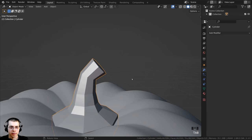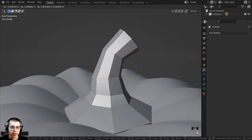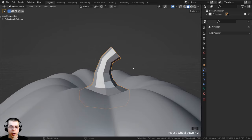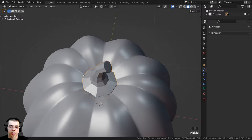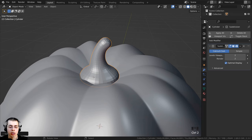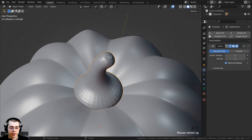I might press A to select everything and press S to scale and bring this up on the Z axis. I can also select the bottom face in wireframe view, scale it up, and extrude it down. To rotate and shape the stem, press R to rotate and then extrude it up. Tab back to object mode, give this a Subdivision Surface modifier with Ctrl+2, and use the object context menu to shade it smooth.